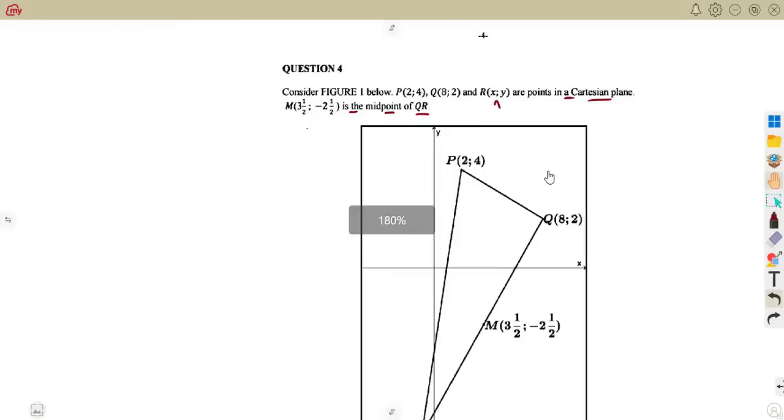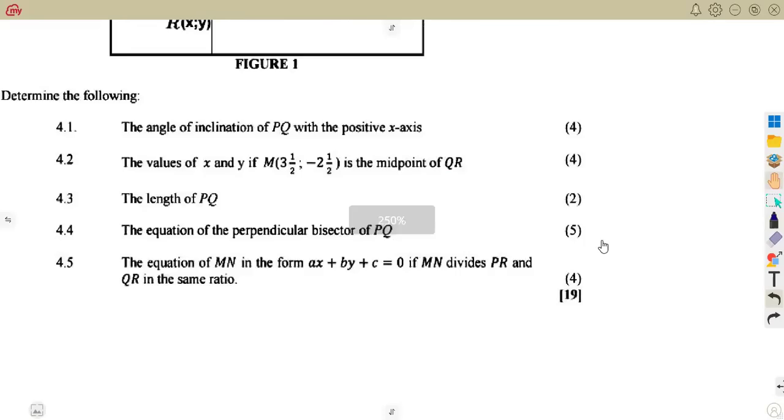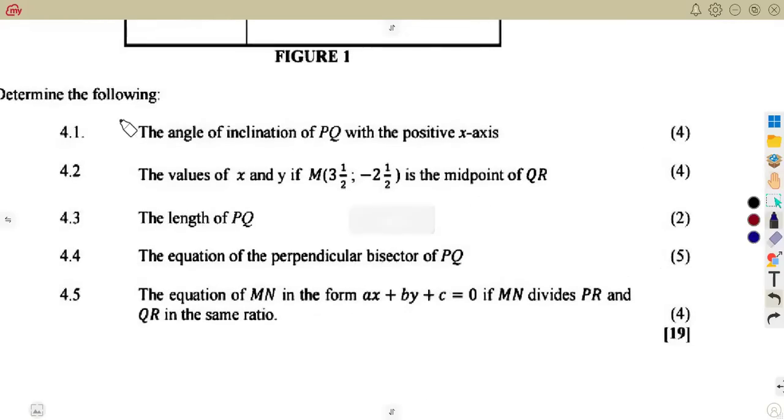And our diagram is going to be something like this. So this is where we have our M, the midpoint of QR, the line QR. M is the midpoint. So this one is just direct like that. Our x-axis, as you can see, this is the x-intercept of QR, the y-intercept of PR, the x-intercept, this and that, and also the other points that you are given. And the point R is just given as an unknown point x, y like that. So let's quickly go through our questions. That is 4.1.